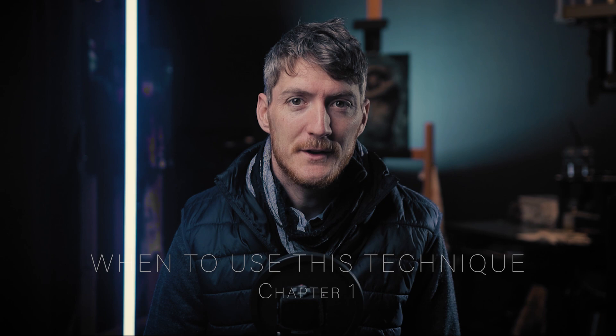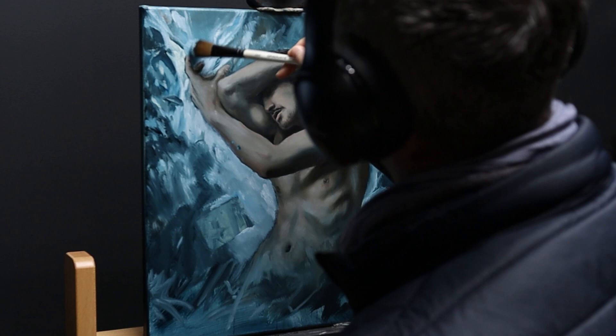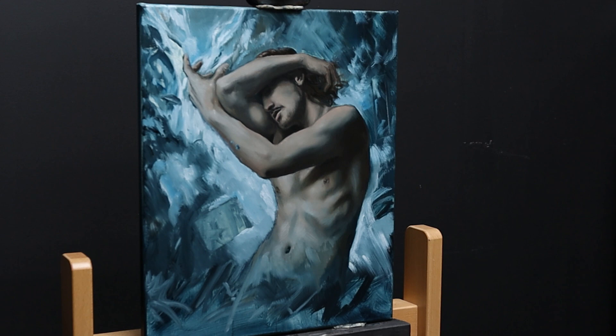This dual-scale technique is not something you should use all the time — it's not worth it. It works really well when you want to play on a warm-cool opposition, but when the warm and cool colors are not meant to be separated but intertwined and mixed with a lot of subtlety. I use this technique only when I need to work on a very atmospheric painting where the subject is fully integrated with the colors of the surrounding.